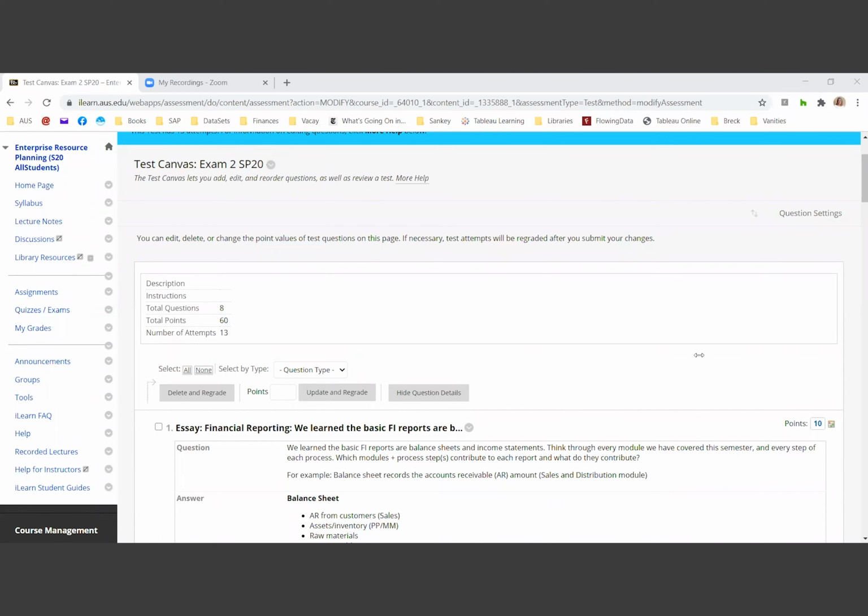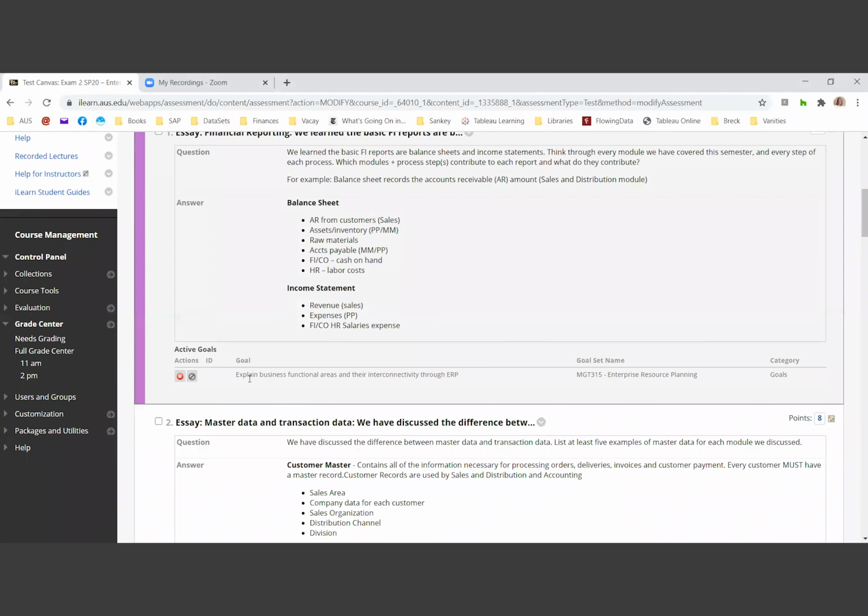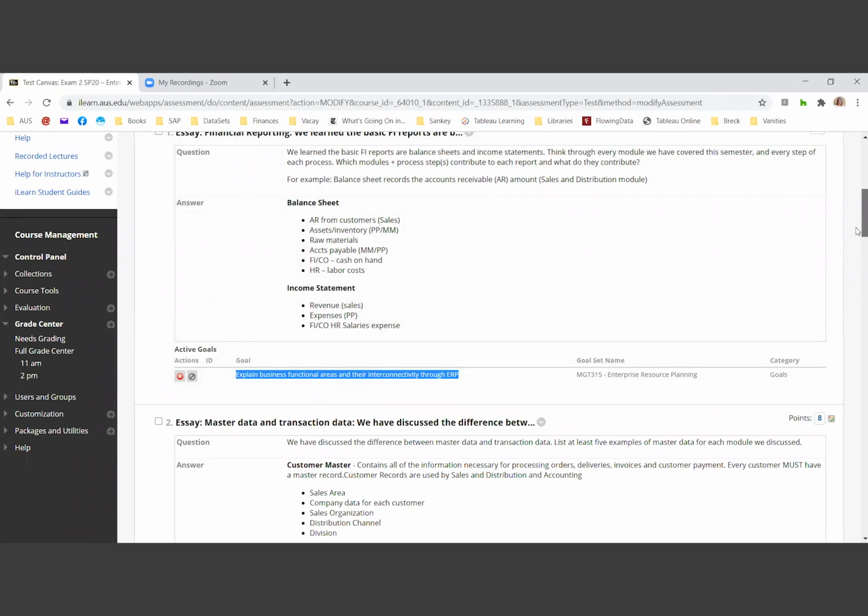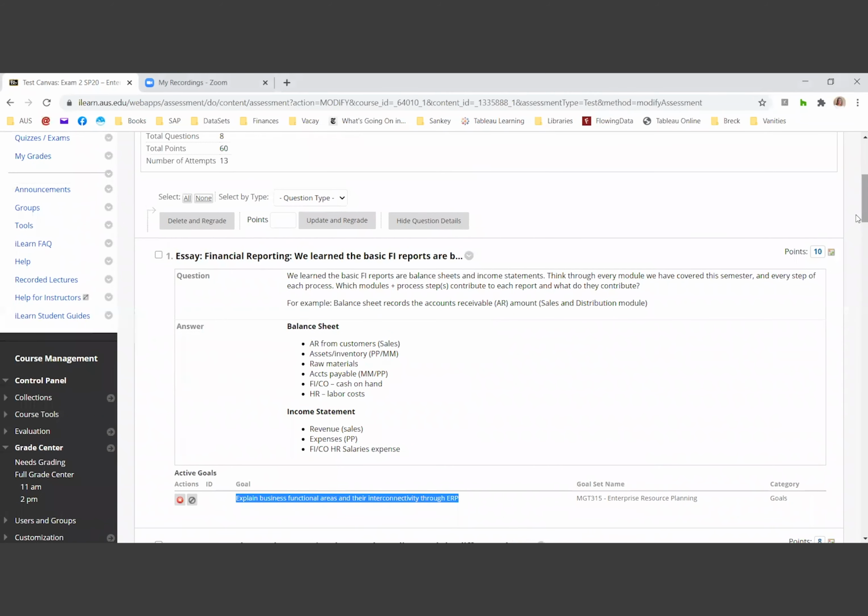And then I pick the specific alignment that I want to use. I'm going to cancel out of this since this is already assigned. So this is the alignment that I wanted, explain business functional areas. And again, this time it's assigned to a specific question on an exam.